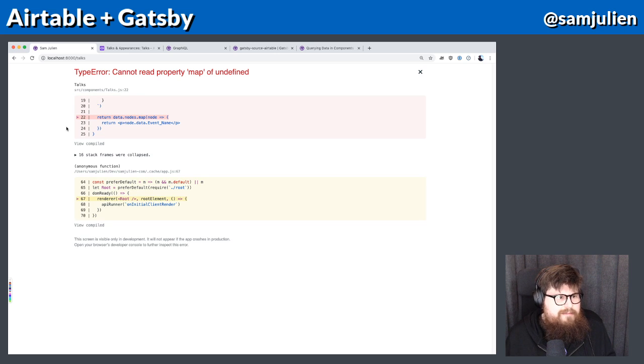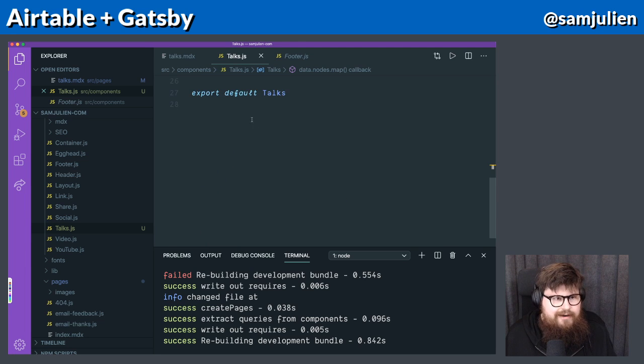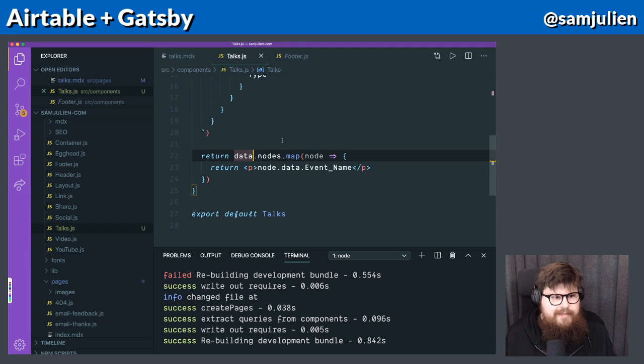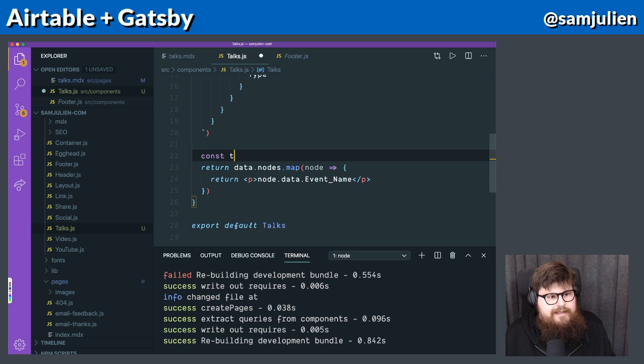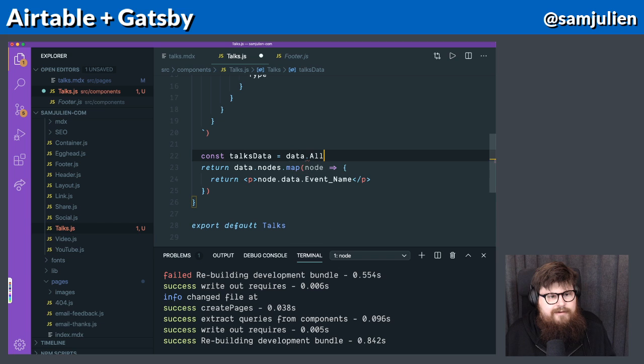Cannot read property map of undefined. Okay, so I should be getting a data.allAirtable. What I should do is say const talksData equals data dot allAirtable, right?